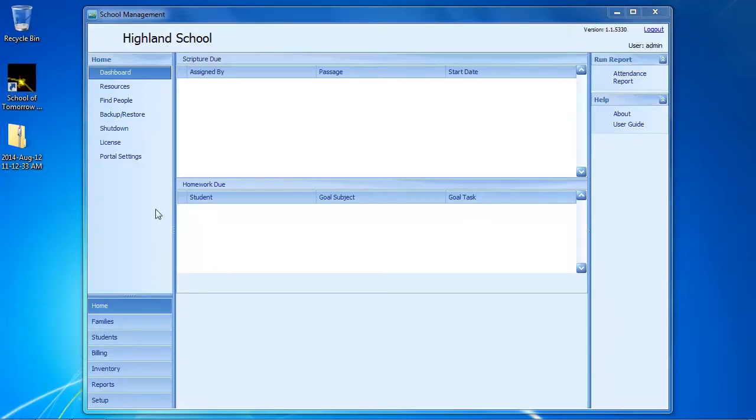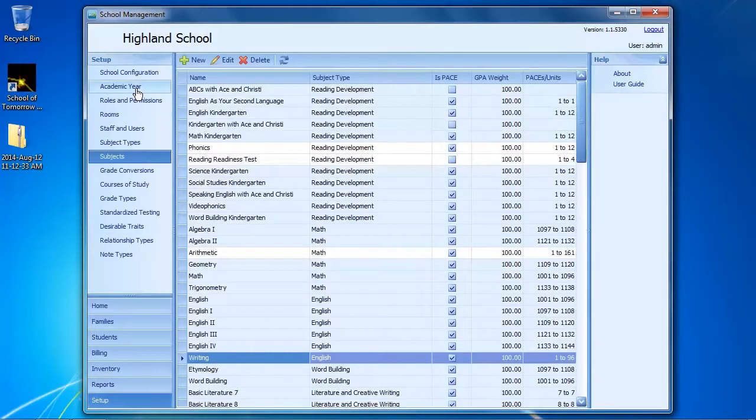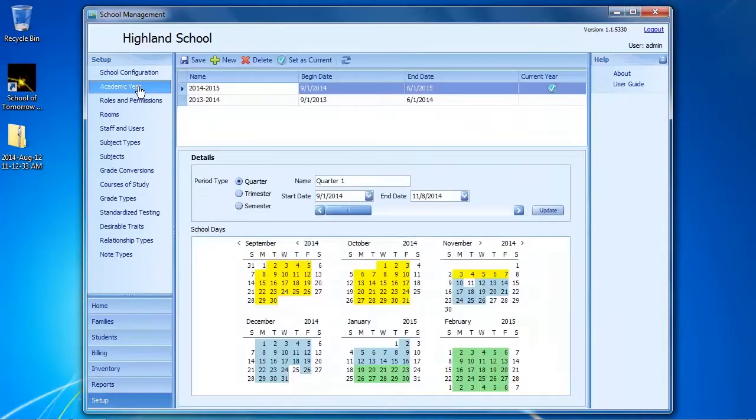To do that in the program, go to the Setup menu and click the Academic Year option. On this screen it shows the two academic years that I have set up, and you can see that the 2014-2015 school year is set as the current school year. So that's required. You have to have at least one school year entered and set as the current school year before the TMS Data Import can run.